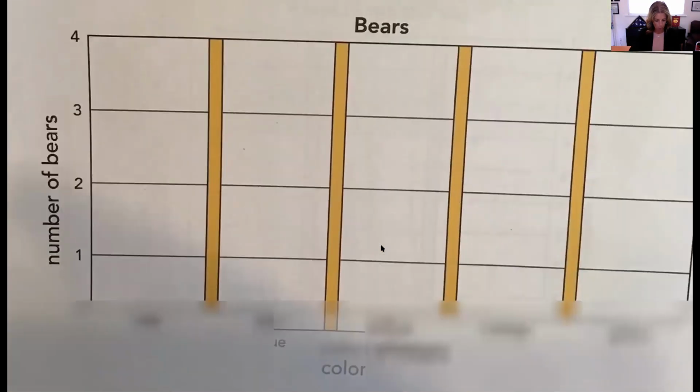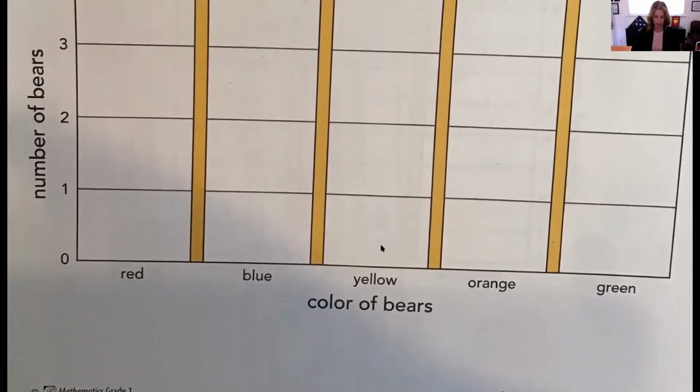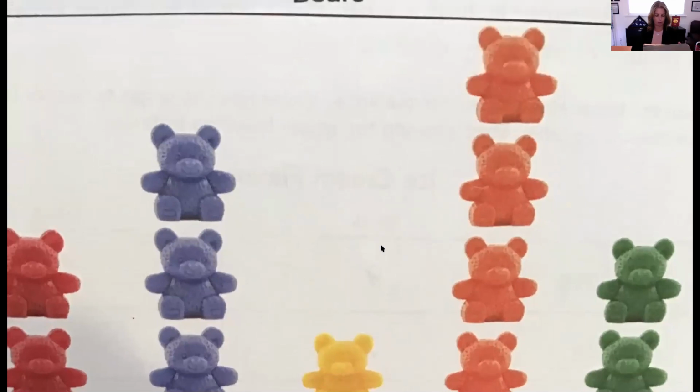Now we're going to, let me see if I could turn this a different way, guys. Just a minute here. Let me see if this works. Okay, that did not work. So let me see.